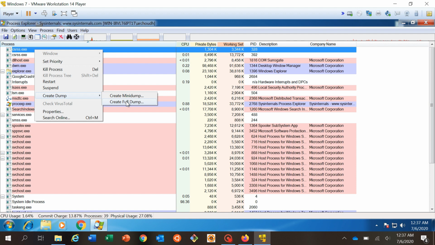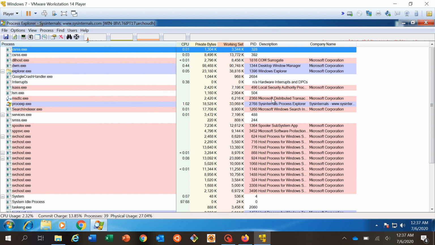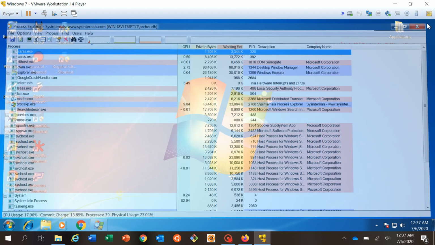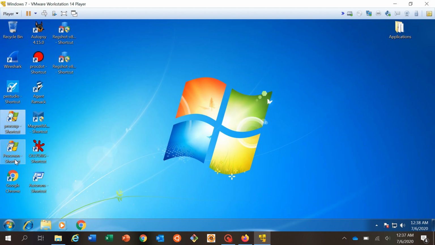We will show you what tools you might need to check the dump of that particular file, right? So this is an awesome tool, and you can download it from the Sysinternals suite as well. So we'll close it up, and the next tool is Procmon.